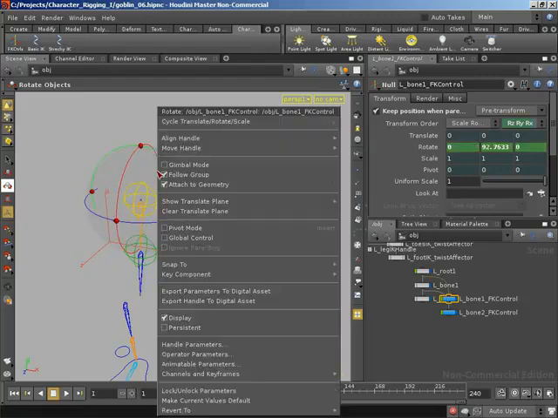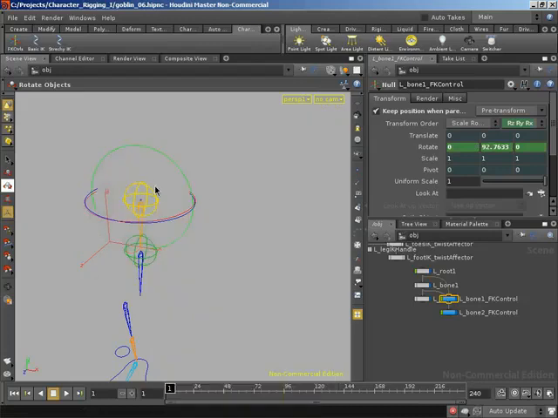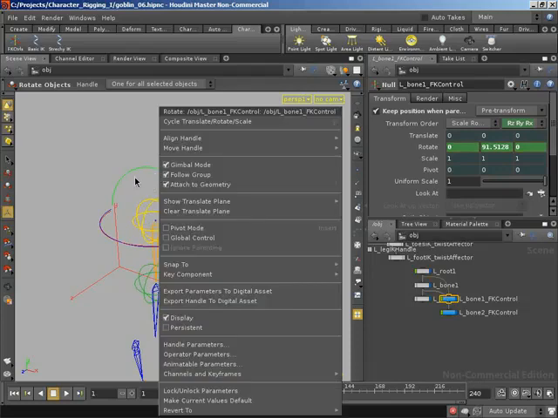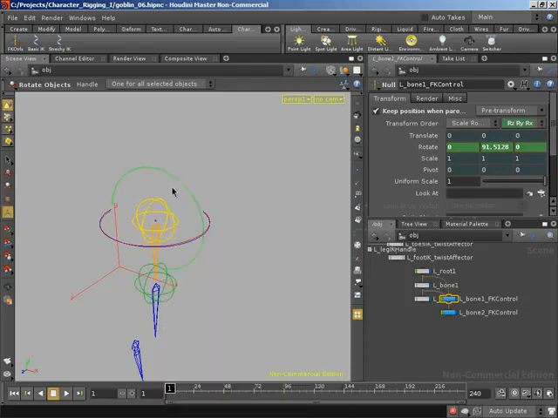If we actually look at this in gimbal mode, we can see why we're getting that issue. When we rotated the arm from its start location down to its current position, we have just rotated one of the axes over the other axis. This comes from the fact that we have a rotation order. One rotation is applied, then the next, then the next. So when we're in gimbal mode, by right-clicking on the handle and coming down to gimbal mode, we can see that that first rotation, because it's of 90 degrees, has just eliminated one of our axes of movement.